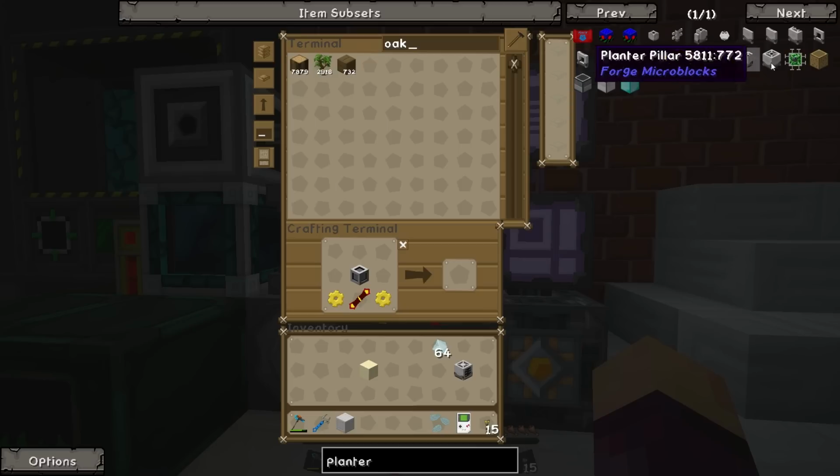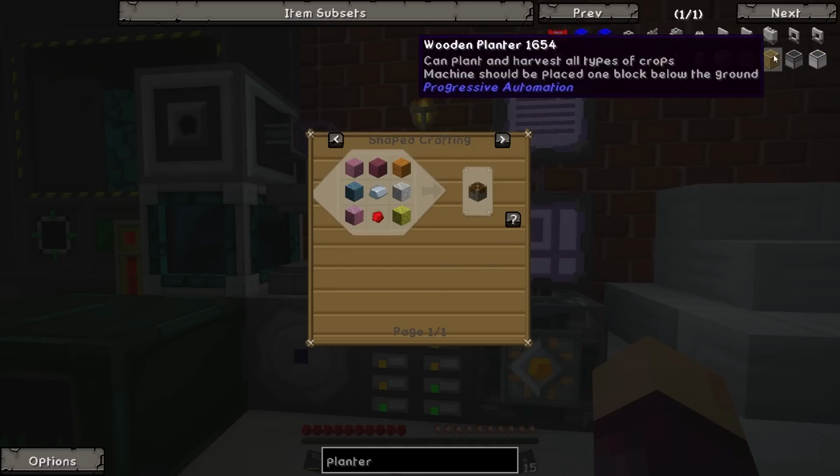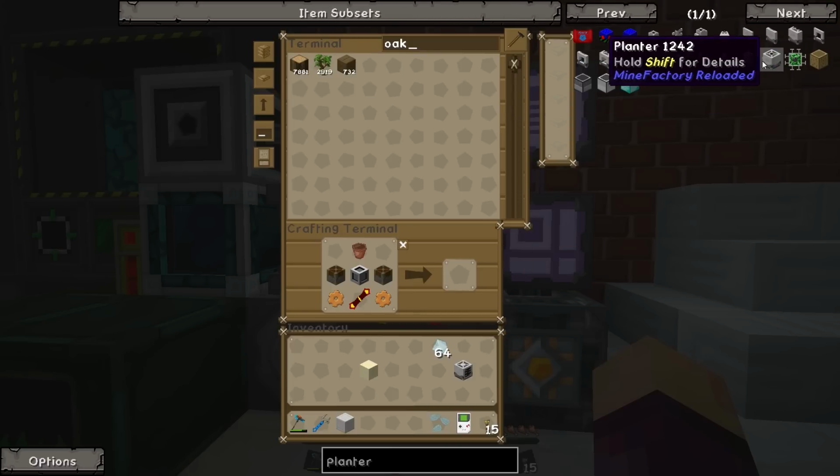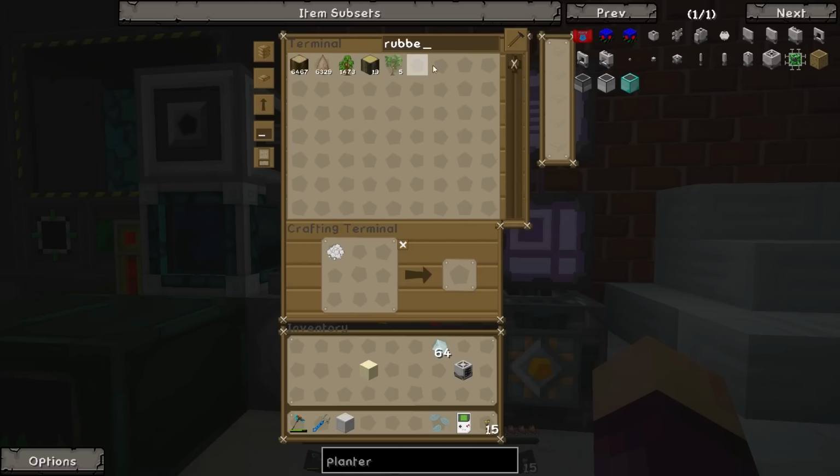And let's have a look what we need for the planter. It doesn't require golden gears, but copper gears are fairly easy as well. Pistons, we of course already have. Pots, we can make fairly easily. And boom, oh, we don't have enough sheets. Do we have enough of that? We do not. Thankfully, we have a ton of rubber here.